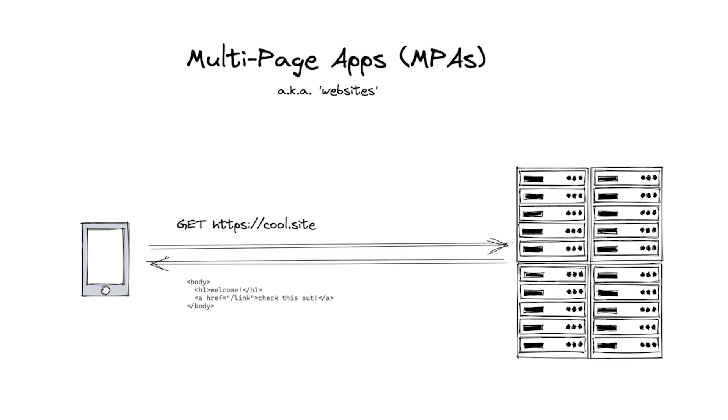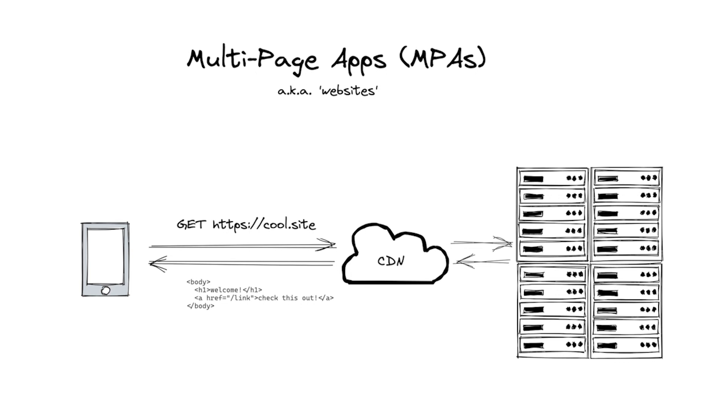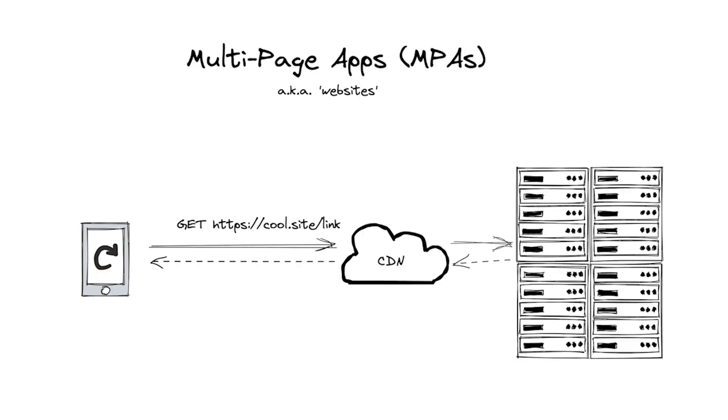A multi-page app is really just a website. When you go to that site, after all of the DNS stuff happens, you connect to a server or a CDN in front of the origin server, and it sends you some HTML. That HTML might have been dynamically generated for that specific request, it might be a cached version of a response generated earlier that day, or it might come from a static file server updated the last time the app was. Somewhere in that HTML perhaps is a link. If you click it, the same thing happens again — the browser connects to a server, gets some more HTML, and when it gets enough of a response, the existing page is removed and the browser starts rendering the new page.